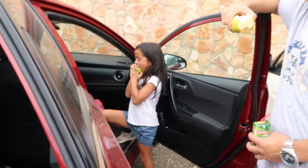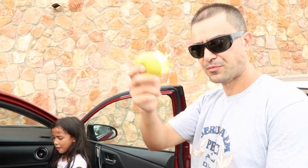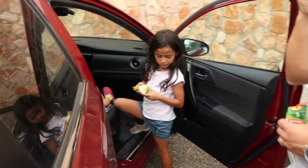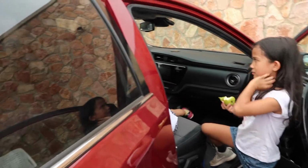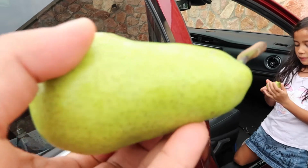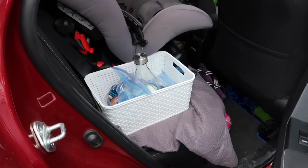Okay, guys, so we are here, but we are eating fruits, right, daddy? Yes, and the kids too. The best snack ever. We are eating pears, and my husband is eating apple. So that's the basket, guys.